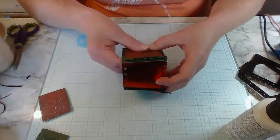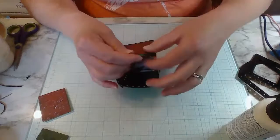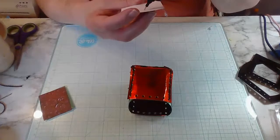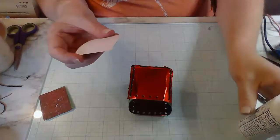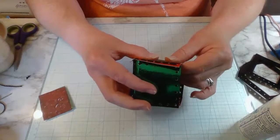You could put a stitch on the top holes too if you wanted to, but I'm not going to. I'm just going to take some of our pretty Spellbinders cardstock and go around the outer edge. Now, I don't know if I'm going to put this one on Instagram, because I think I can do better than this one.